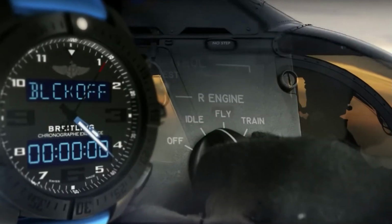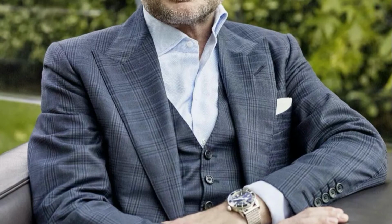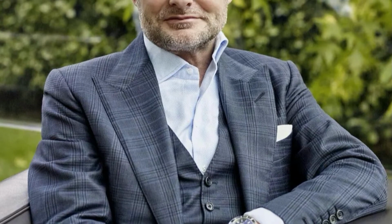The period between the Exospace B55 launch through 2017 saw Breitling briefly drop off the map in terms of success and innovation. All that changed when a private equity firm under the leadership of George Kern bought the brand that year and began to revive its top, but somewhat forgotten, icons: the Premier, the Navitimer, the Chronomat, the Top Time, and the Super Ocean.